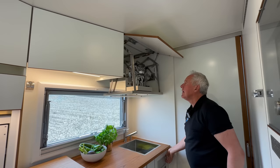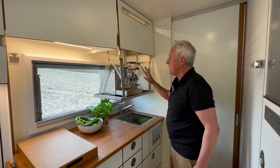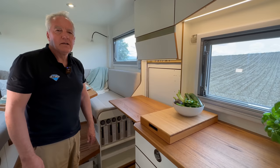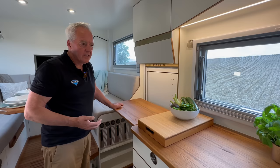When you lower it, you can easily access it. You have a grinder, you have the coffee maker, and you can even use the wash basin at the same time. As we never want to use any space in the vehicle unused, we have here a foldable kitchen countertop that increases the workspace in the kitchen by, I would say, almost 100%.